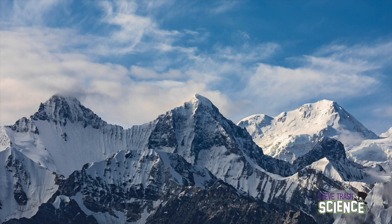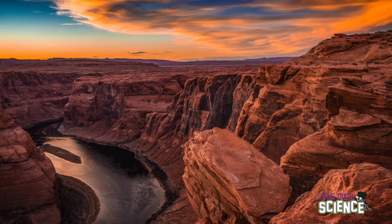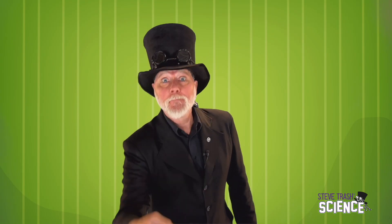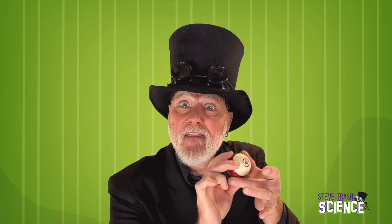From this distance, it is smooth. We know, of course, that the Earth is covered with mountains and valleys, as well as canyons and hills, but it certainly looks smooth. Did you know that if the Earth were shrunk down to this size, it would be smoother than this pool ball? It's true. Even though the surface of the Earth is covered with high mountains and deep oceans, it would appear smoother than this ball.